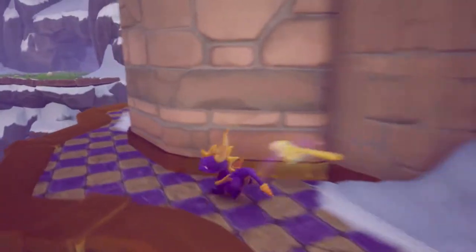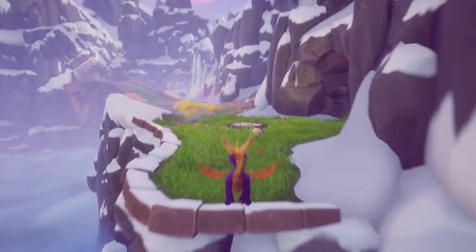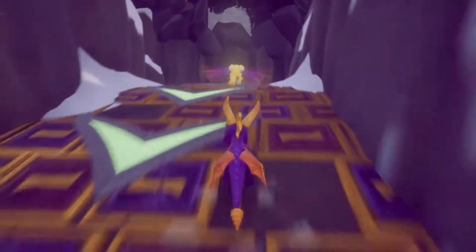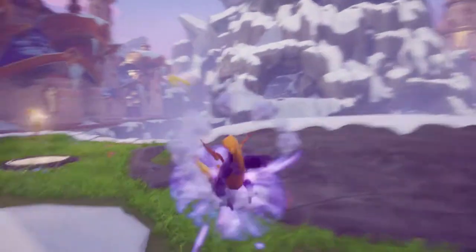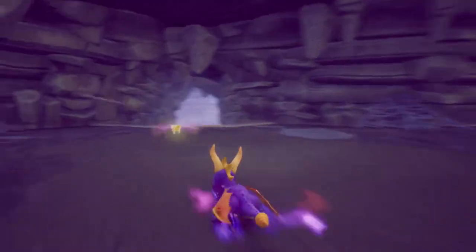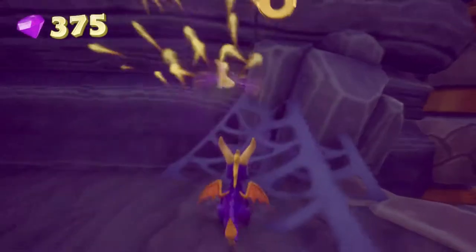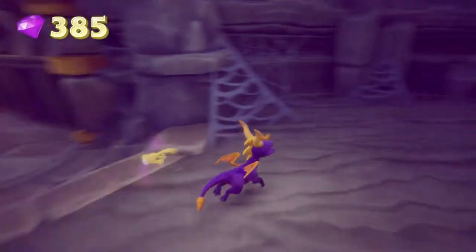Okay, here we are. This is where the ramp is. Let's make our way around the corner here. You can see the ramp. Okay, so let's try this one more time. Hopefully this time we can get that last bug. Bam! Heck yeah, that was pretty cool.